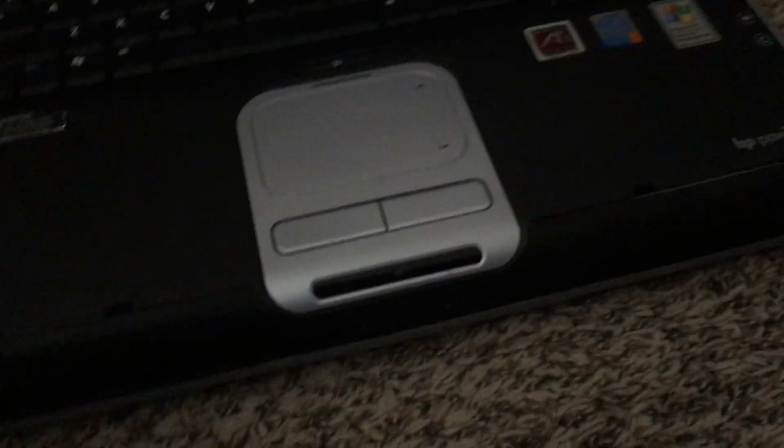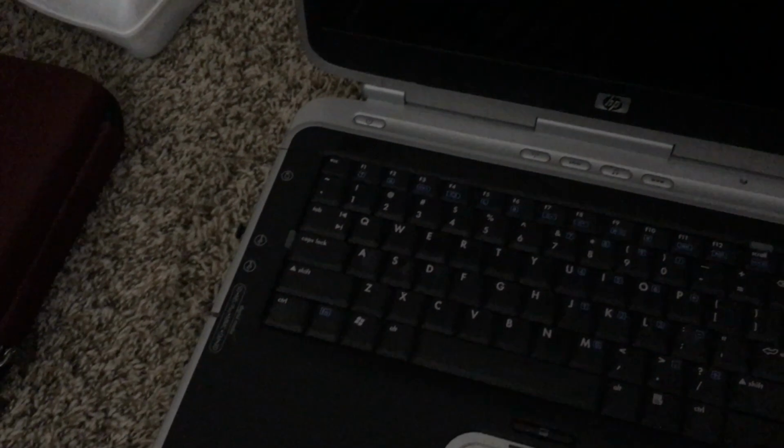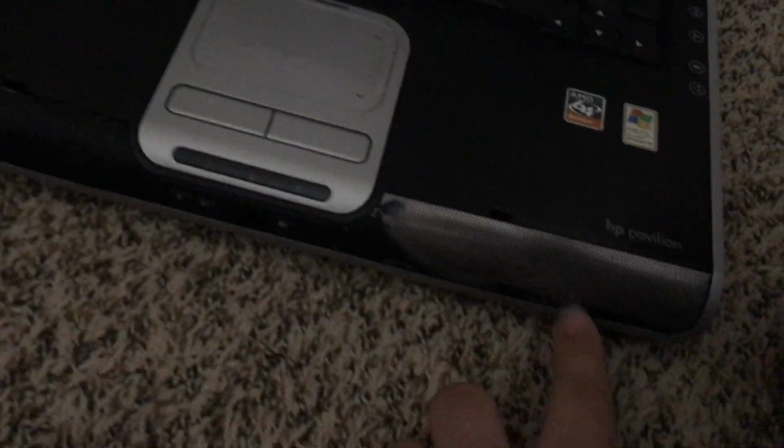Now this one is in slightly better shape than that one. This one having a very slightly wobbly thing. I think it's missing a screw, so all I gotta do is go in there and maybe tighten a screw or replace a screw. This is broken, by the way, so it's not really annoying, but it just could be better. But besides that and this, which I can fix, it's in really nice shape.